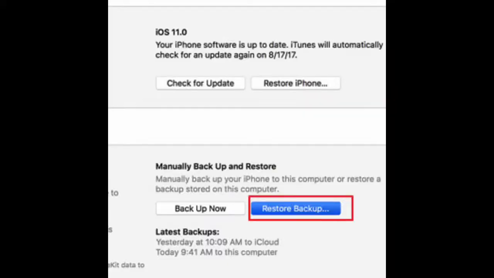Basically it's going to take all the data, all the history that was on the backup that you did before you restarted your phone, and put all that back into your phone. It's going to include all your photos, all the apps that were already downloaded, pretty much everything, so it looks like your phone as it was before. That's why doing that backup before clearing the history was absolutely necessary, in order to not lose photos, apps, other data, etc. So you're going to want to restore your last backup.